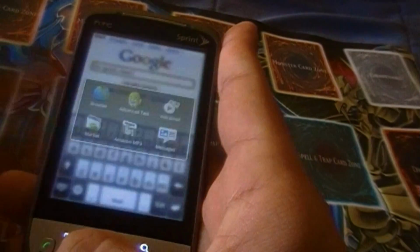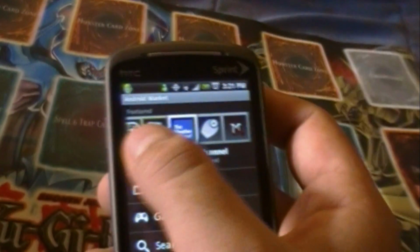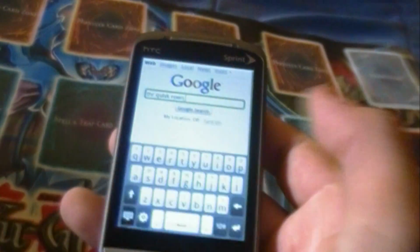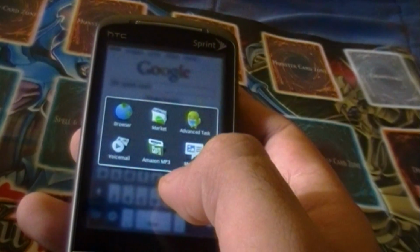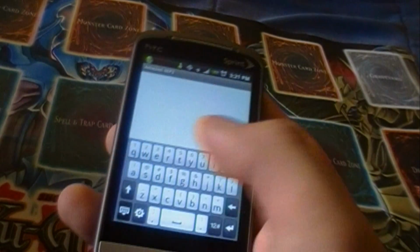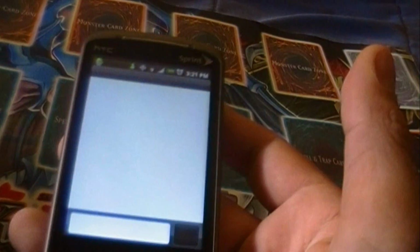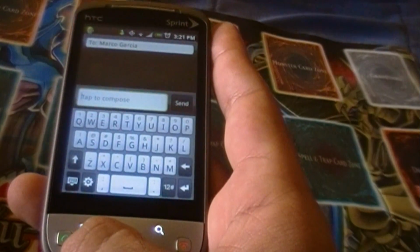But hey, you know what? I want to go back into that market. I didn't finish browsing. Let me go back into the market. I wonder what this application is about. Let me search it on my web browser. Long press, go back into the web browser. It saves what you're doing. It's beautiful multitasking. You see I'm switching between the applications flawlessly. I was just typing a message. Let me go back into my messages. So it works great.